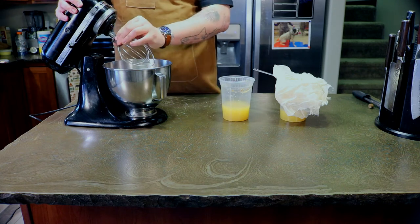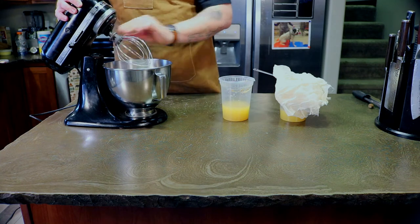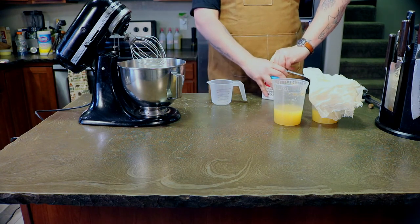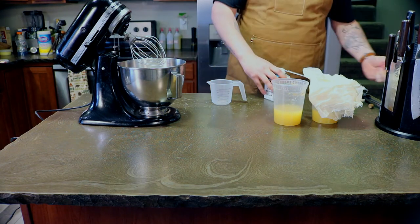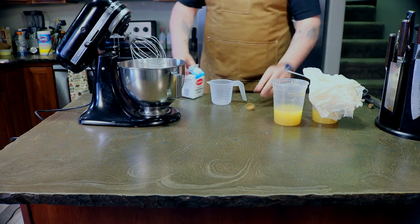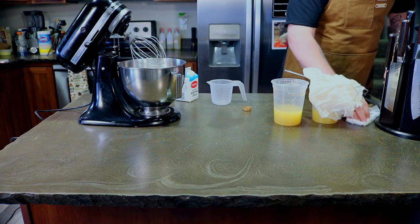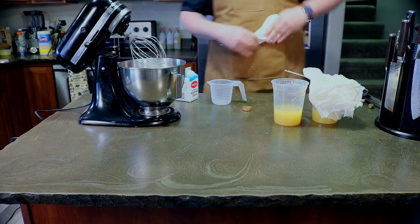There's that whisk attachment. We're going to use 8 ounces of heavy cream, and oops, I just made a mess everywhere. Good job, Brisco. Time to clean that up. Cleanliness is key in the kitchen.